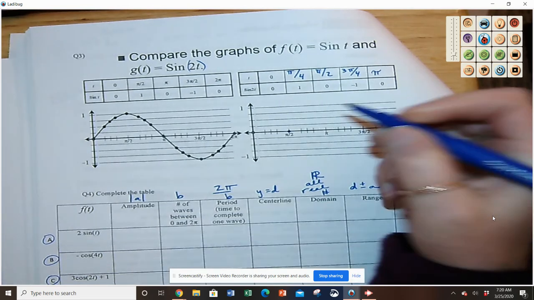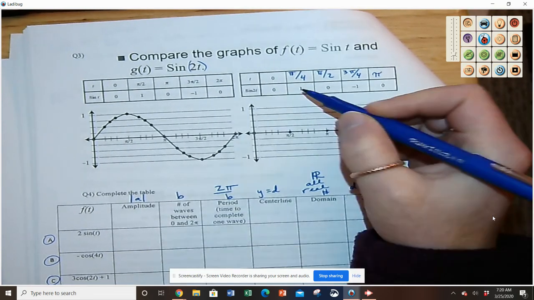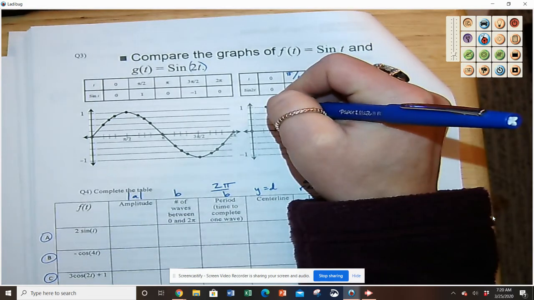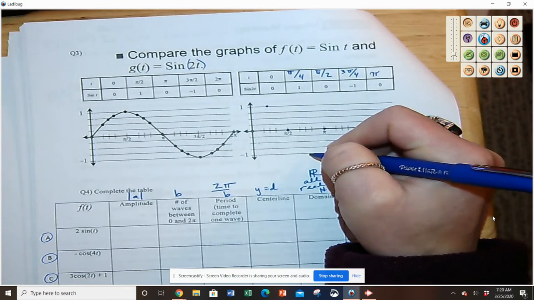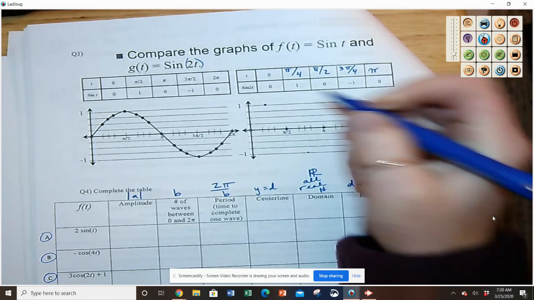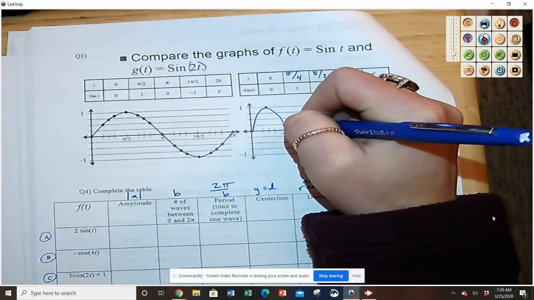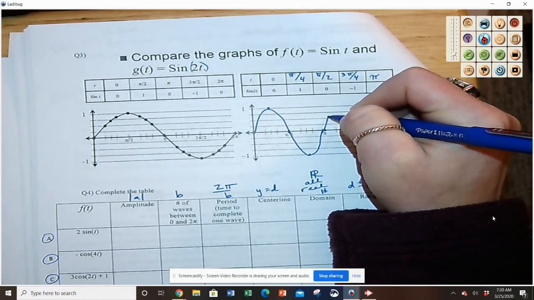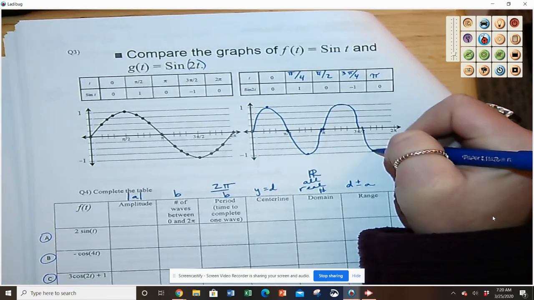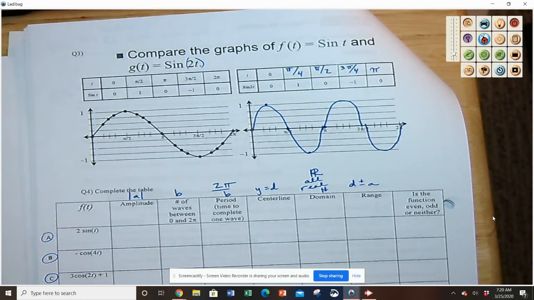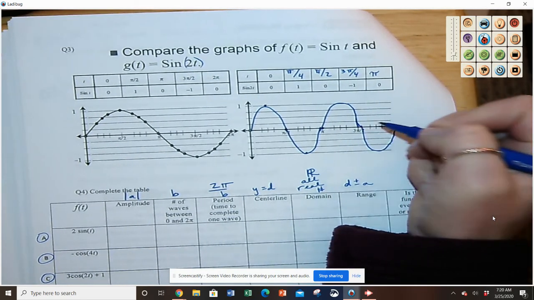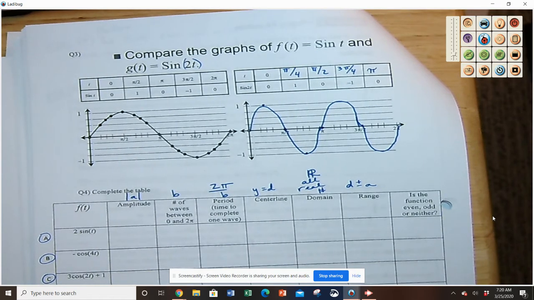So what that looks like here is I have my halfway point here at pi over 2. I have a full cycle at pi, and then at pi over 4, here I have the max. And then at 3 pi over 4, I have my minimum, and then you connect. And then remember, it's periodic, so then you would just continue the cycle and do a whole other round. It would continue infinitely. It doesn't have to be perfect. Mine doesn't look perfect either. You just have to show that you're getting that nice curve right there.